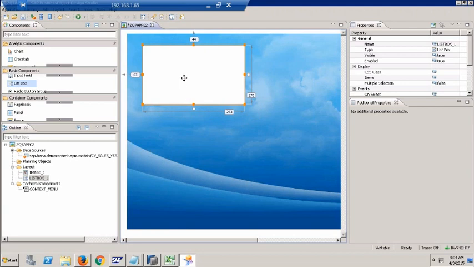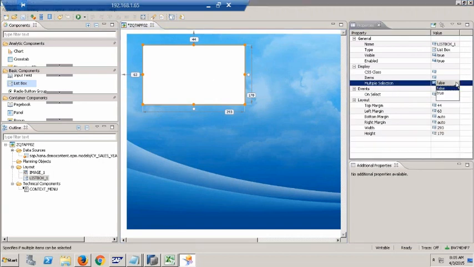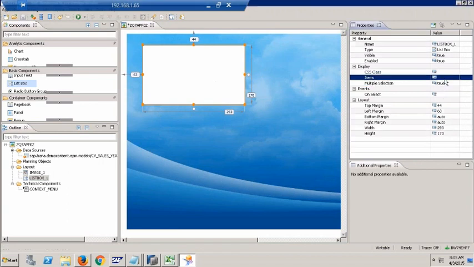Now for this list box, I need to control the property, the list box content. What should be shown in this content? I need to fill this list box, right? So your data source one has some column. Select this. You're seeing the properties of this: multiple selection. I would like to enable multiple selections. True. Items. What does it ask me? Items, then values on it.